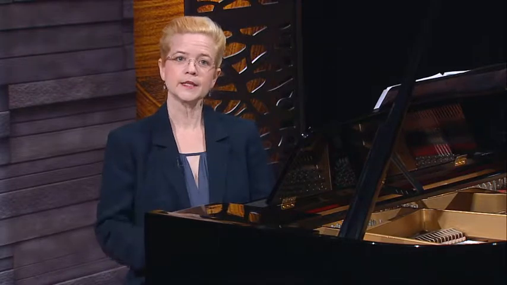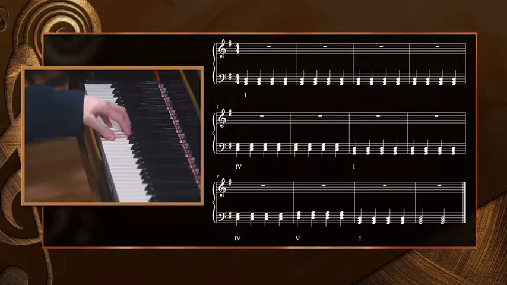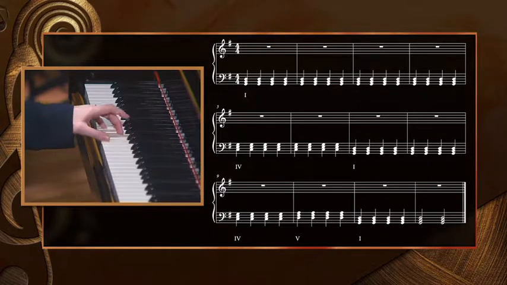Next, I'd like us to play the 12-bar progression that we learned last time. Remember to keep your left hand and wrist loose as you play these repeated chords. And you'll notice from the key signature that this is in the key of G major. Get your hand set up over the low G major chord. 1, 2, and play.